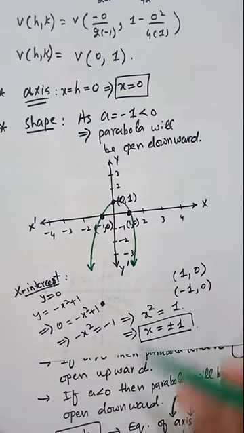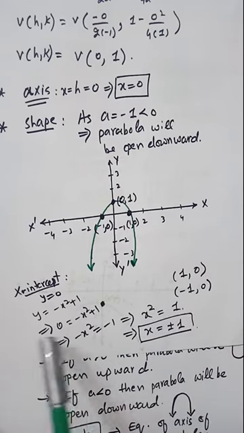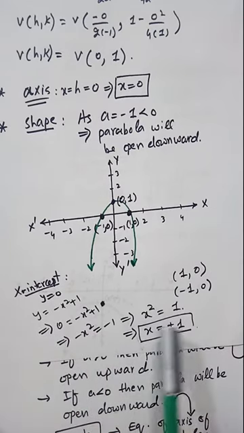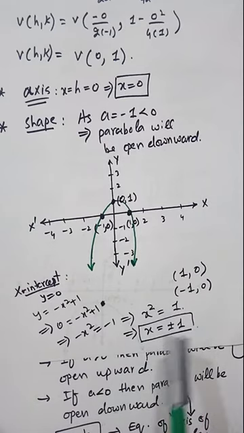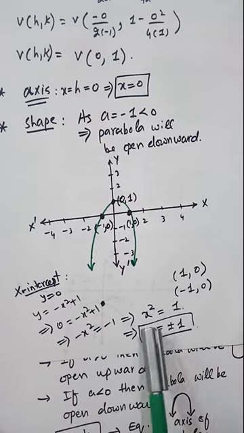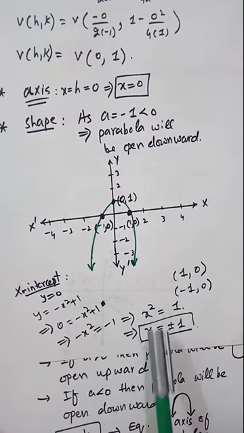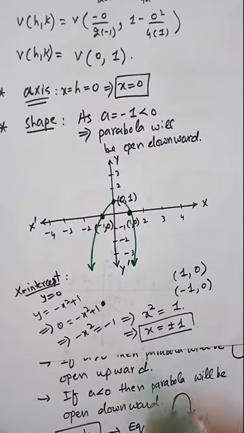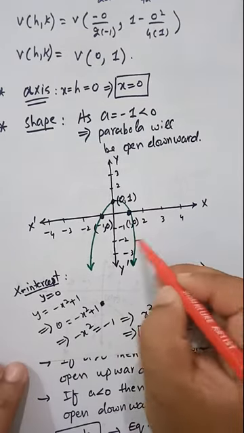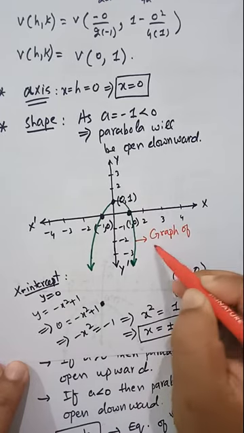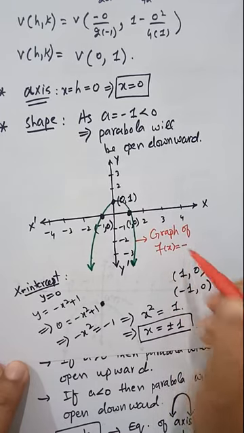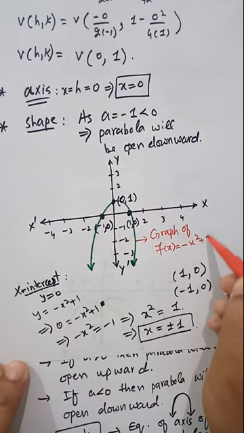The procedure for x-intercept and y-intercept is the same. If you are interested in finding the x-intercept, put y equal to 0, and whenever you take the square root on both sides, you must add plus minus, because the square root means the solution. This is actually a quadratic equation, so you will always get two solutions according to the fundamental theorem of algebra. So this is the graph of f of x is equal to minus x square plus 1.